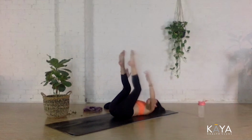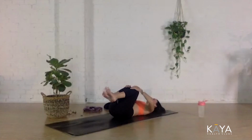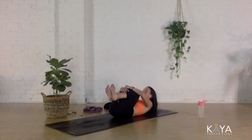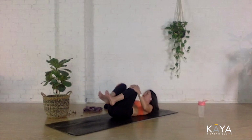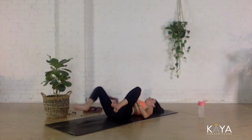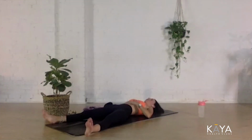Otherwise, you might like to just draw the knees in towards the chest. Wrap your arms all the way around your legs. Draw the head up towards the knees, giving yourself one last little hug here of showing up to your mat, your practice this evening, honoring the fruits of all of your effort. And then take up lots of space for your final resting shape of Shavasana.